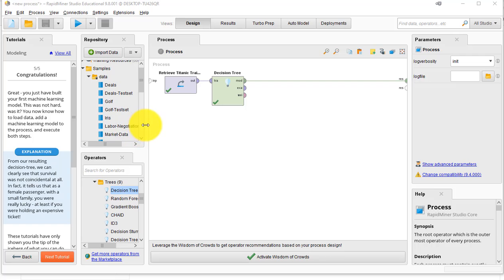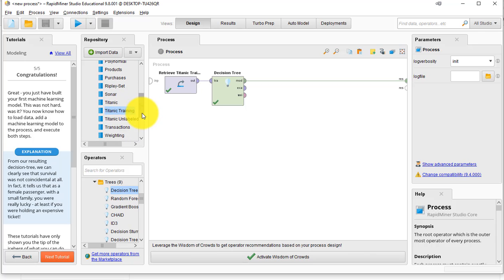So remember to load the data, we just found the data, and hopefully it's in this repository. It doesn't have to be. It can be somewhere else. The repository is just a set of folders on your computer that RapidMiner installs when you install RapidMiner. And the data doesn't have to be there. It can be anywhere on your computer. Maybe it can even be online somewhere. But they recommend that you push it into these folders.